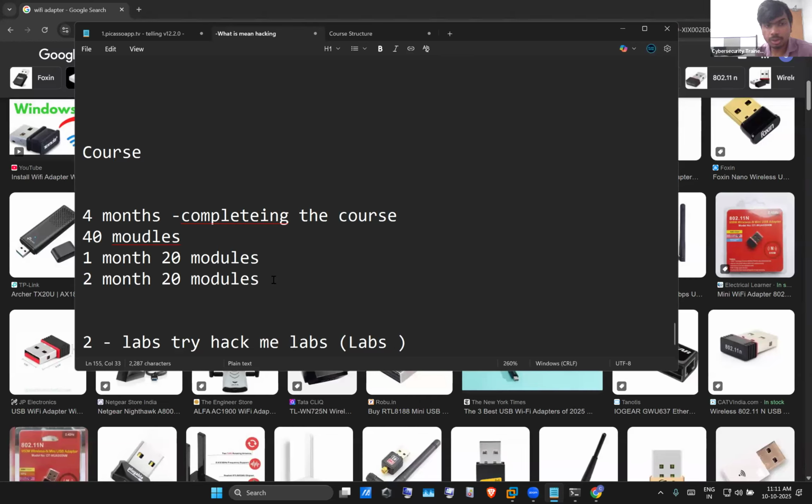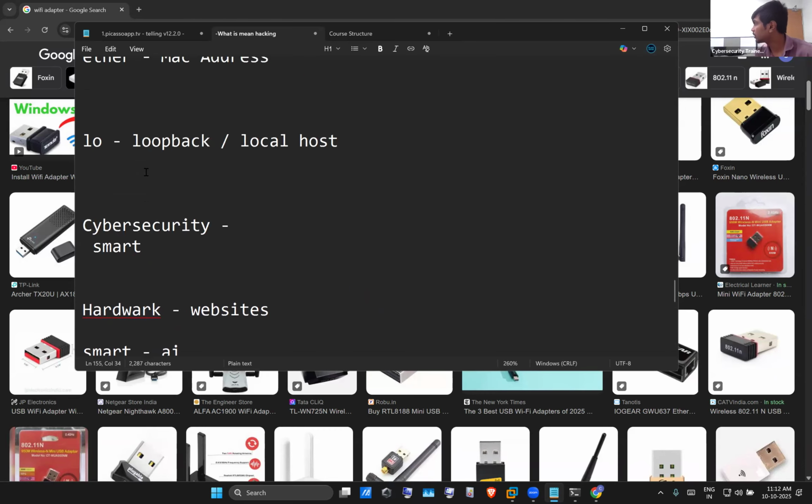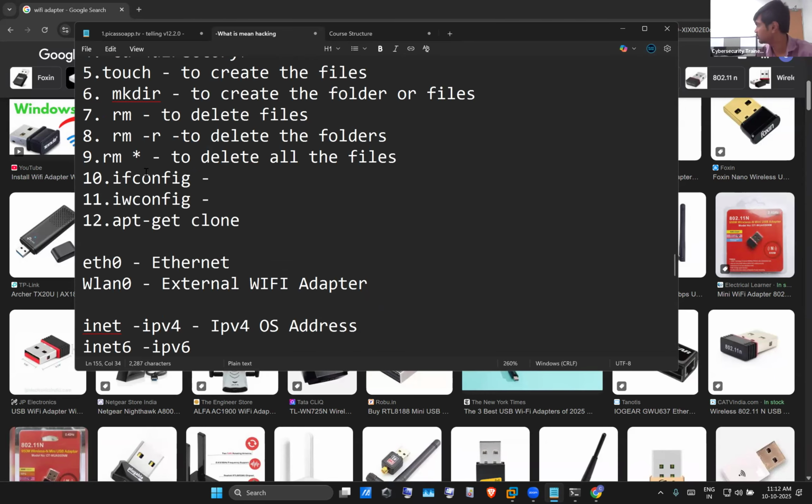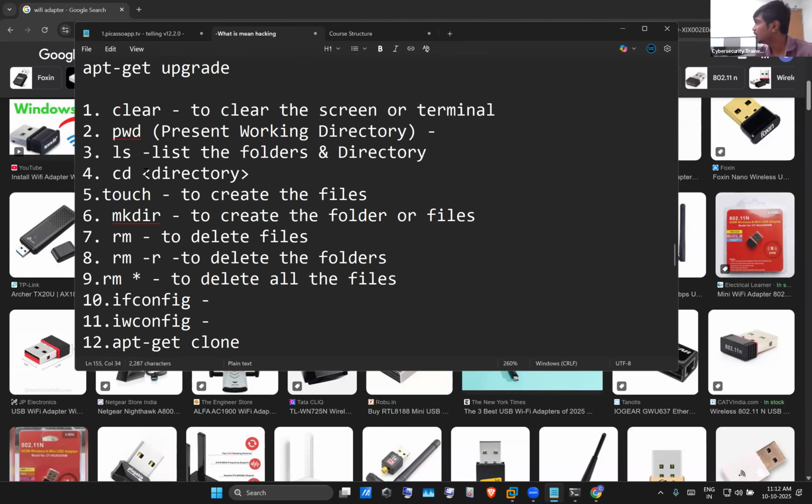And one more thing, within 2 months of duration, you will become intermediate level for sure. After the 2 months, I am sure that you can do these labs on your own. I will assign you tasks on a day-to-day basis. For example, today you have to revise the Linux commands. Yesterday I told you to install the operating systems.